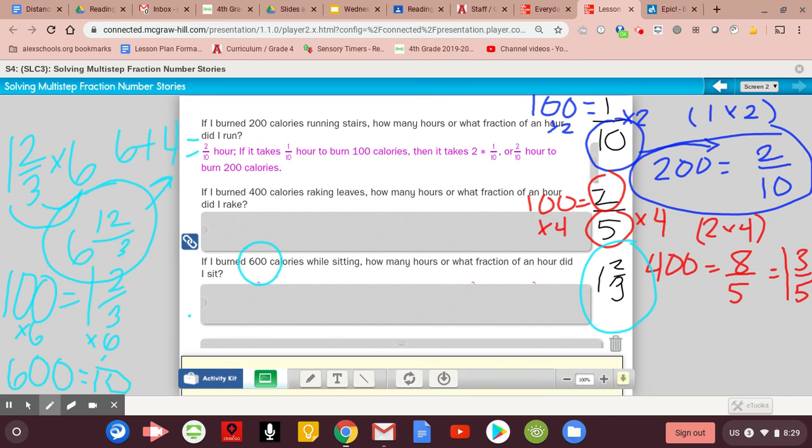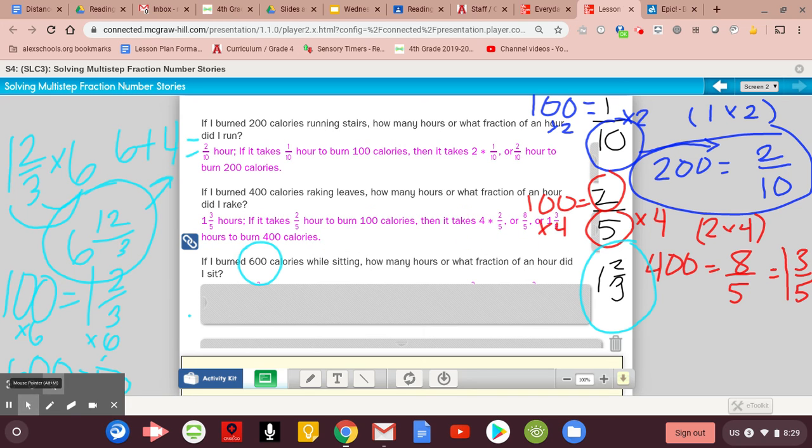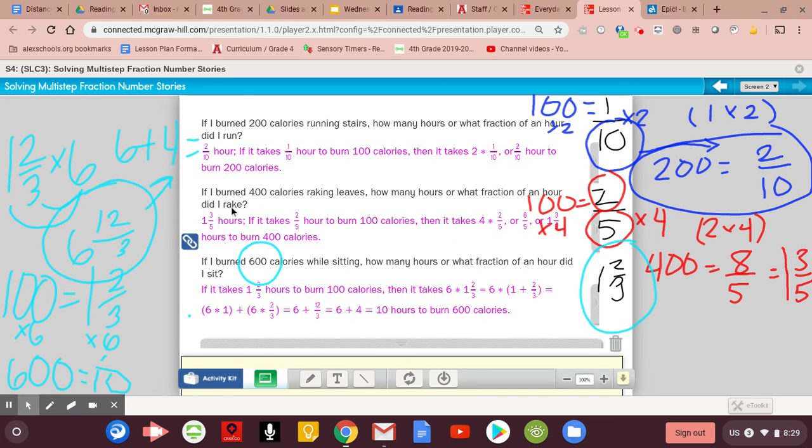We are going to check our work. I'm going to pull both of these back since I didn't do the last one. So here I am correct with my 1 3/5. And here I'm also correct with my 10. And it kind of lays out the work for you. So if you need to, pause the video and read, follow my steps, and use this to help you do your journal page. I will complete some problems on your journal page in the next video so you can follow along.